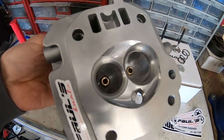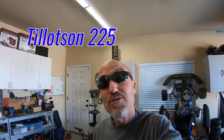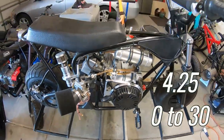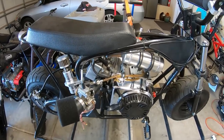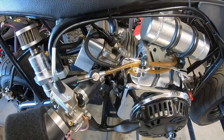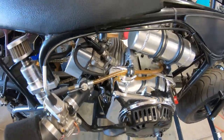So how fast is a Pulse Kart small chamber, big valve head, along with a Pulse Kart cam on a Tillotson 225? Last time around, I took this bike out. It did 4.25 0 to 30 and 66.99 top speed. The only thing done to the Tilly 225 is a Pulse Kart cam, but it still has a big chamber head and the small valves.